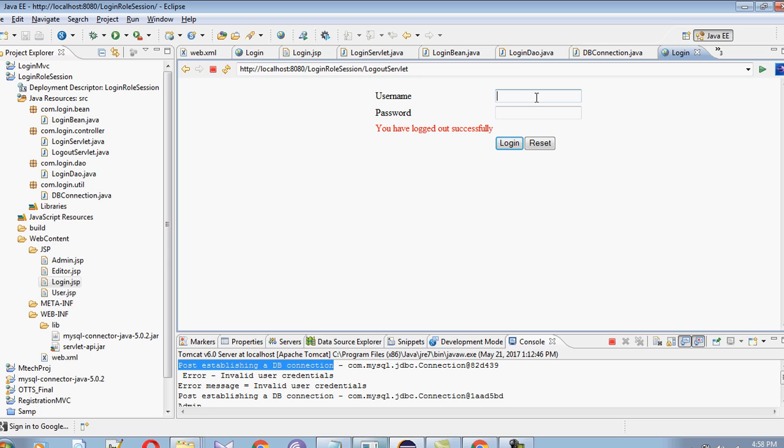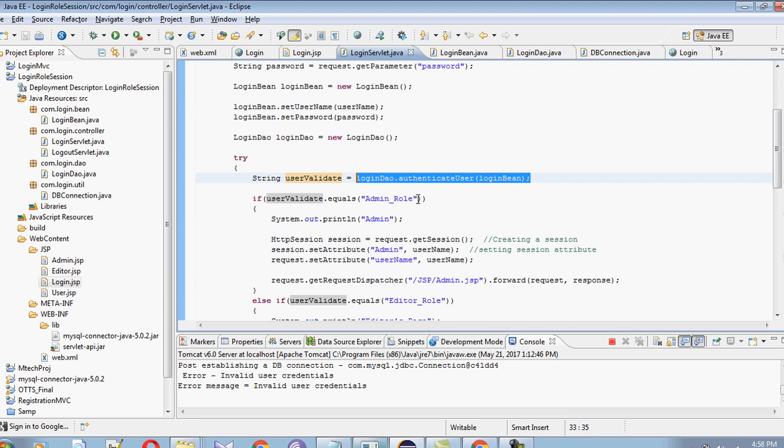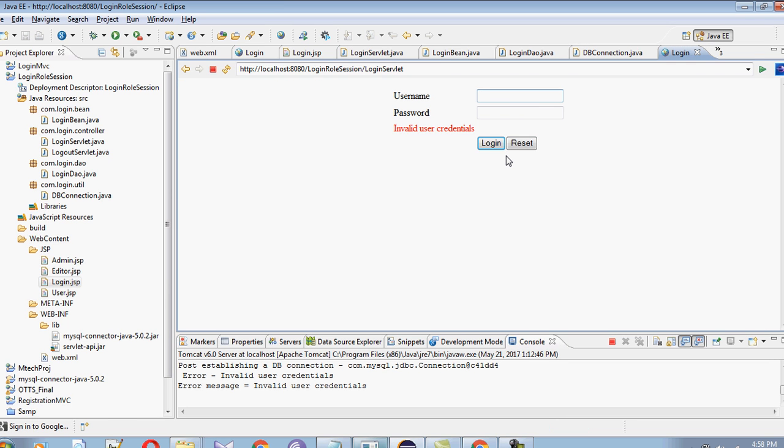Suppose Ravi, then 123. So this is what we are getting. So this is done. Let me just log in as a different user like John and John123.